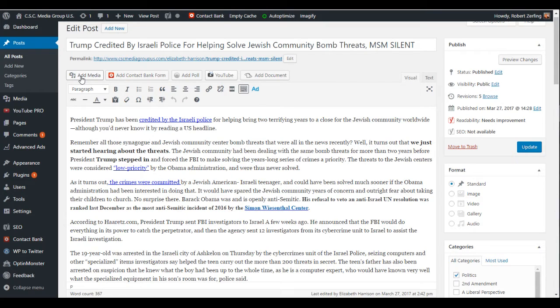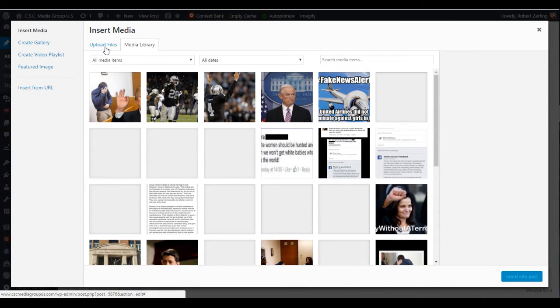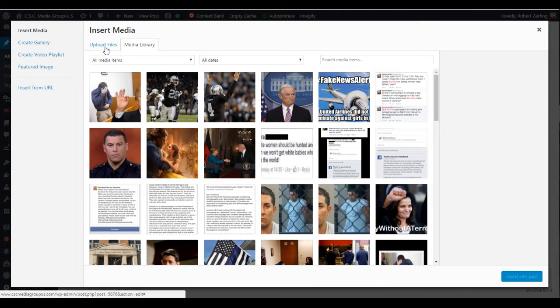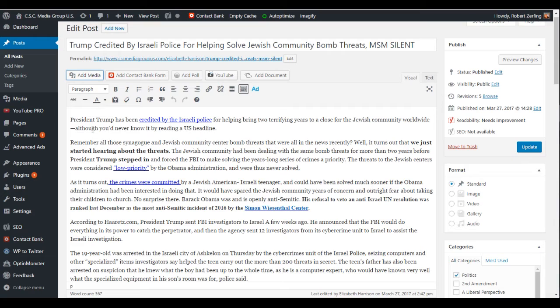If you want to add a picture, then you click this guy right here. It'll open up, and it'll show all of the previous pictures that we have used in the past, but most of the time you're going to add a new one. So you just click upload files, select the file right there. You can also add videos with this, but I do not recommend ever doing that unless it's a video that you know YouTube will take down.